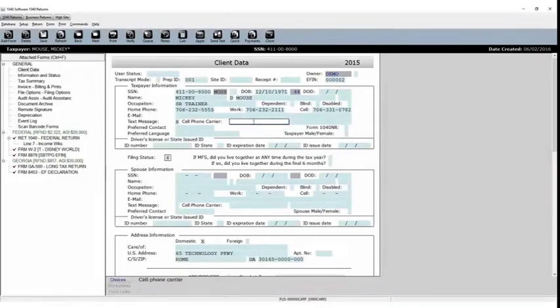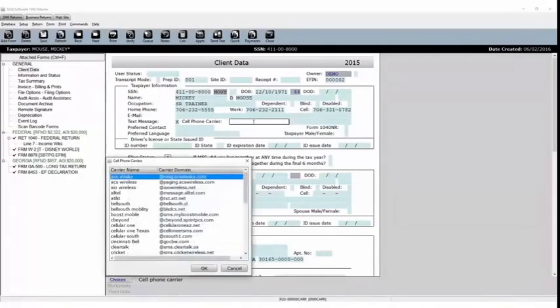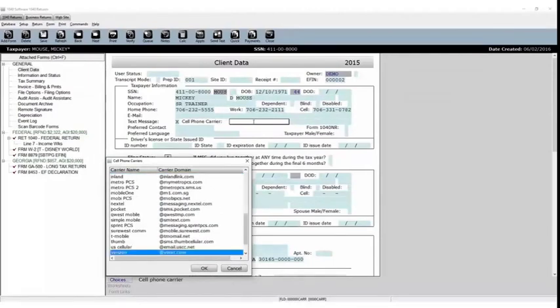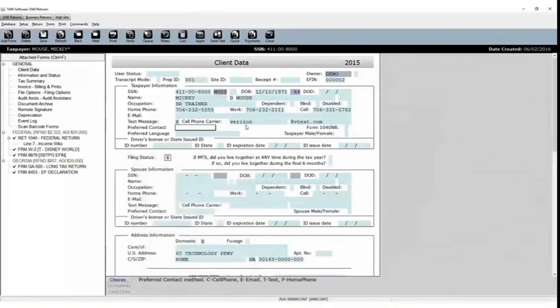Next, you'll be at the cell phone carrier. You need to know who they use. There is also a database associated to this field. So to access it, again, F3 will bring you to that database for you to select the appropriate cell phone carrier. Once you select the appropriate one, you click on OK. It then will put the carrier in as well as the domain.